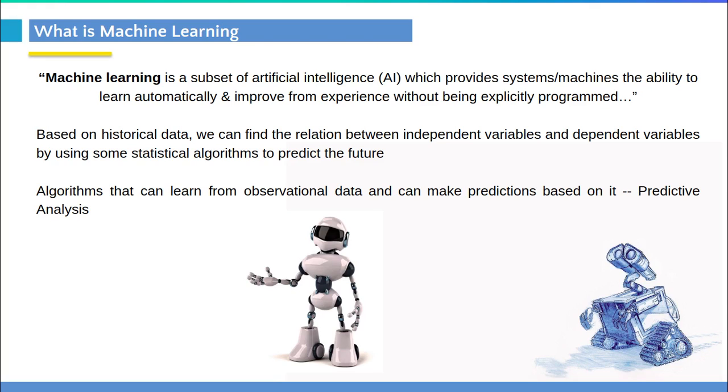Okay, so machine learning provides the ability to learn automatically and improve with experience, right? And that's where the machine works on the historical data to find out the relationship between the features of the data and the dependent variable, that is the target variable, applying some complex mathematical algorithms, so that we can achieve the predictions we want to make. Okay, so the machine is serving you, right? That's what machine learning is.